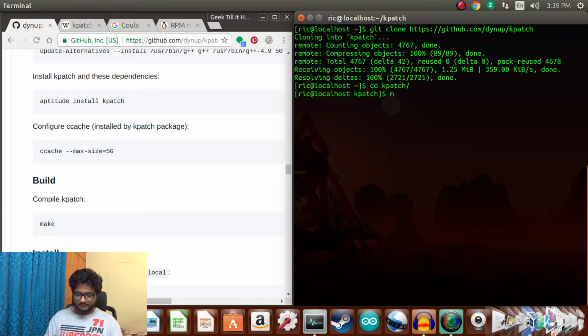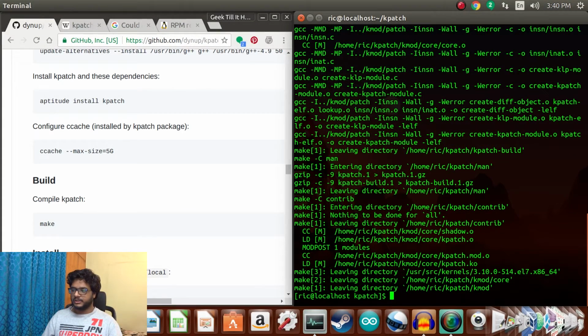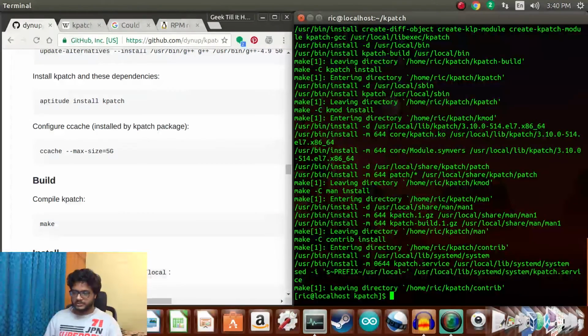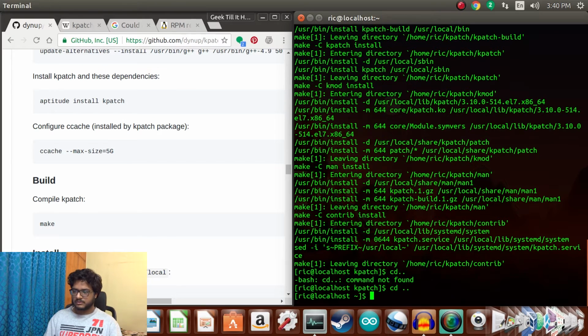and then simply enter the make command. I'll use -j2 to make things faster, and that should be done just like that. So it's not something really complicated to compile, and then of course install it for easier use so that you don't have to refer to the kpatch directory over and over again. So sudo make install, and that would install kpatch. And now we have our kPatch user land stuff installed.